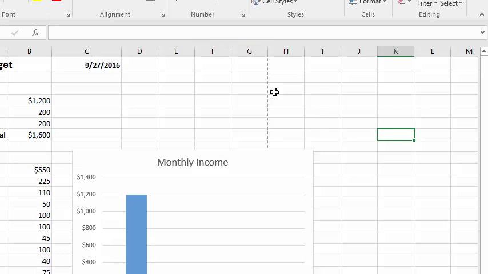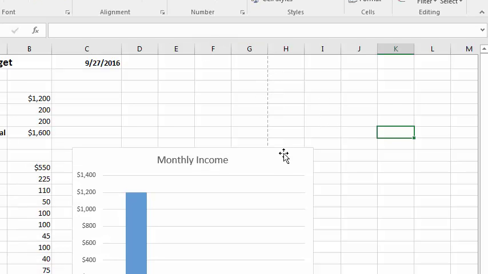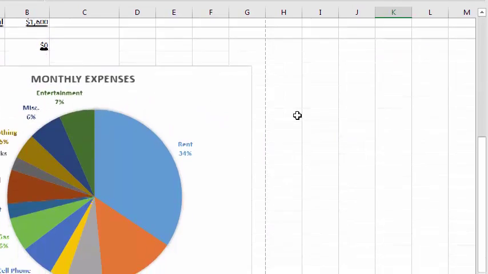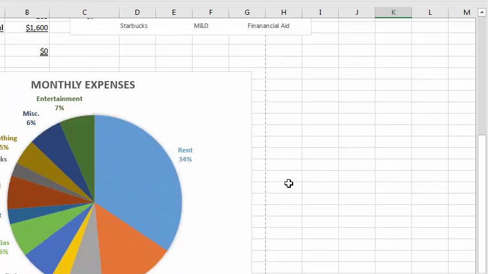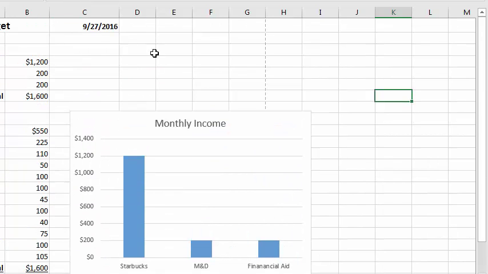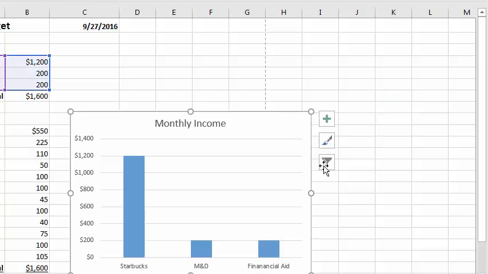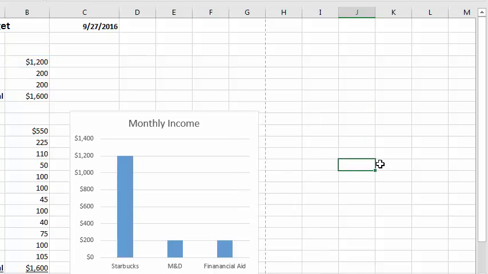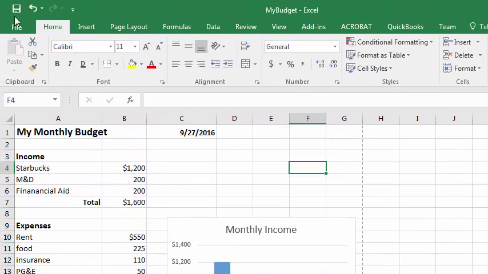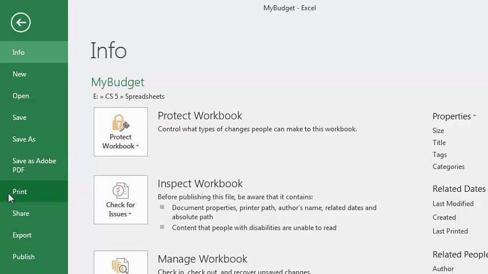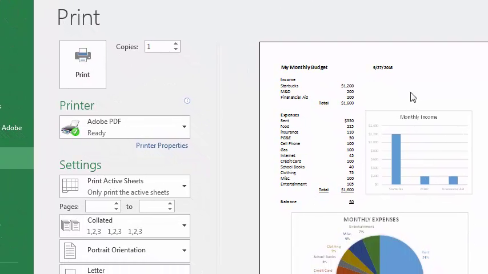Once you go to print preview, all of a sudden you get these little dotted lines, and those dotted lines are actually where the paper stops as far as the print preview. So I realize that if I'm going to use this chart here and I want it to show up fully, I'm going to need to shore it up a little bit. So let me shore it up, see what that looks like. Can we still use that? That's doable, right? Okay, so now that's good. Let's see what it looks like when I go to print preview. Yeah, that looks like everything's in here.